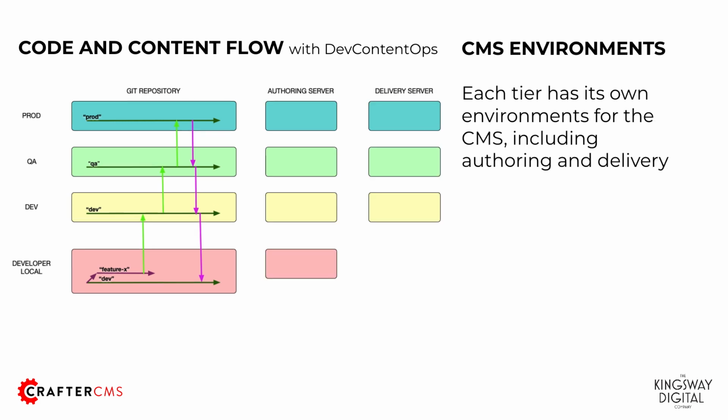Let's take a look. Content originates not on the developer's laptop, but on the CMS environment. In fact, content originates on the production authoring system. So authors will log in to the CMS in the authoring environment and generate their content. That is the master content. That is the source of truth for content. Content that's approved and ready to go gets sent over to the delivery environment. And that production content is the kind of stuff that we want to pull back into Dev, QA, and local environments. So how does this flow actually work?